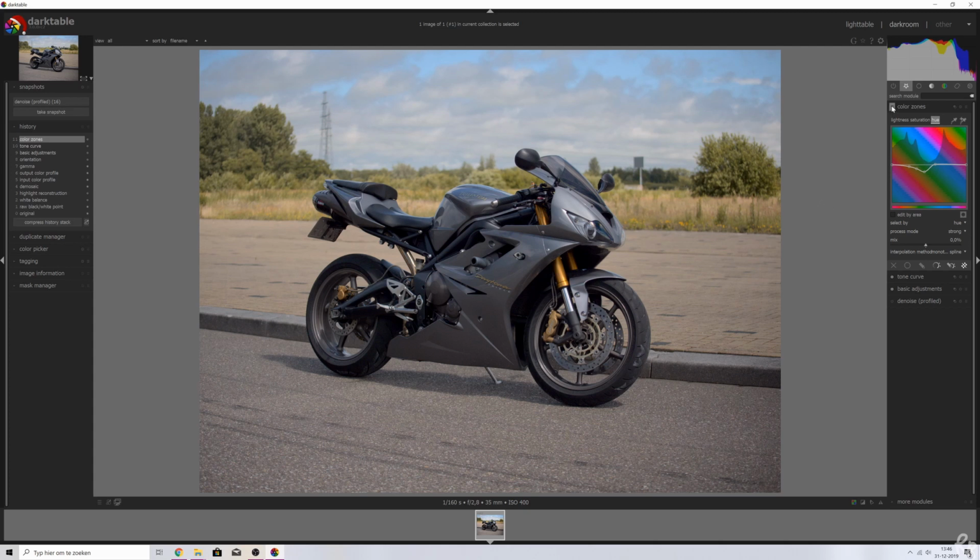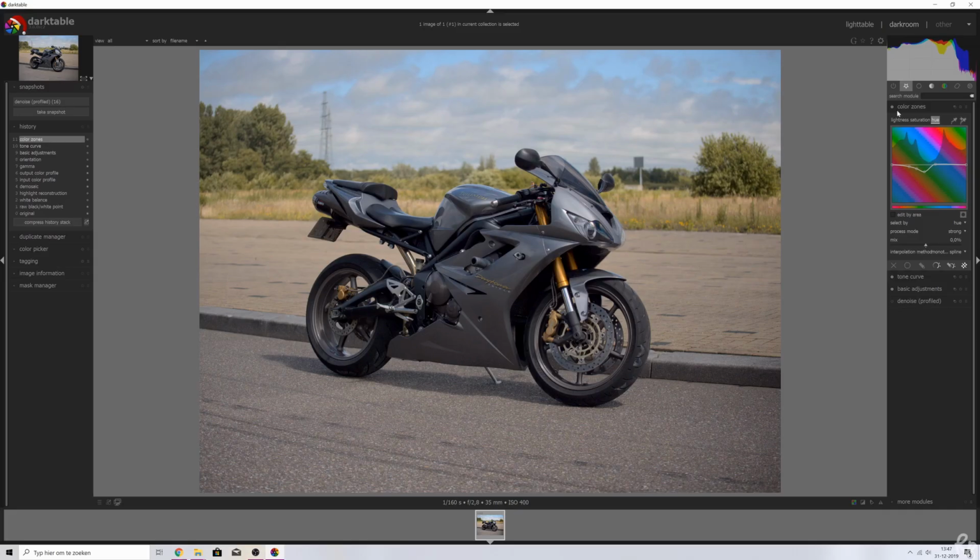Let me show you guys before and after. So I'm going to deactivate it, and here's a before. Now I'm going to activate it, and here's an after, and it's very subtle, but it really changes because a green color is very vibrant. And now with the reds, it's a little bit more toned down so that the emphasis is more on the bike. That's just my opinion though, maybe you think something else, but with the color zones module you can change the hue in any kind of color that you like. For now we're going to keep it as is and let's move on.